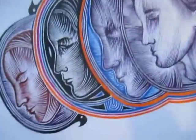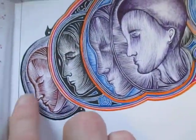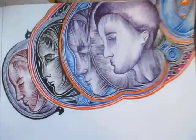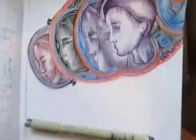What else? Oh, Rollo Peters. I've been doing a little bit of my own artwork this week. I'll show you. It's a small sort of drawing. I've been mostly working on my nonfiction writing, but whenever I get a chance, I'll just work on this a little bit. That's been a lot of fun. We'll see what that turns into.